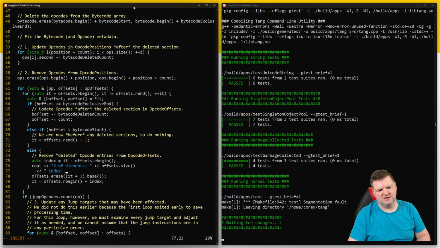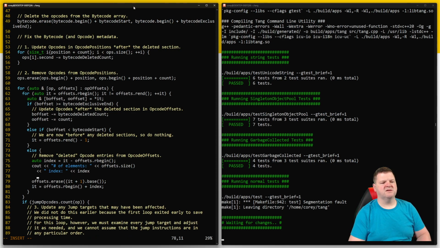Index is index. And I'm going to say forward index is, and we had to calculate this, but it would be it plus 1 dot base minus offsets dot begin.